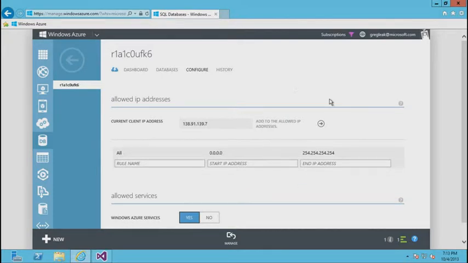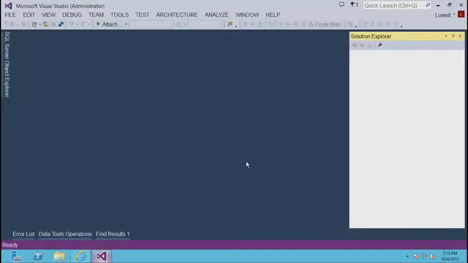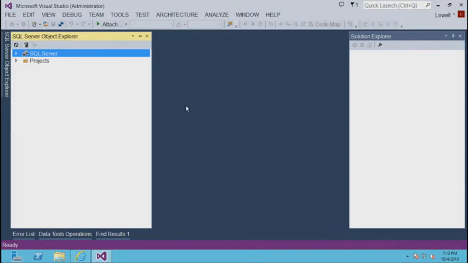tools. Now the next thing I'm going to do is I'm going to transition from the management portal right to Visual Studio 2013. And I'm going to show off some powerful features of Visual Studio 2013 called the SQL Server Data Tools. So here is Visual Studio 2013. And the first thing that you'll notice is integrated into Visual Studio 2013 is a SQL Server Object Explorer. This is part of the SQL Server Data Tools. And I can go up and connect to this new server that I created.